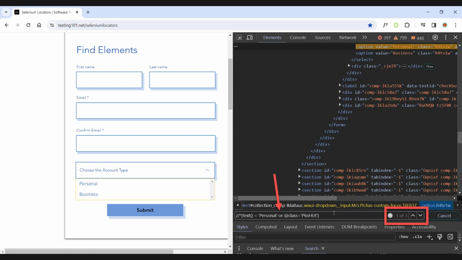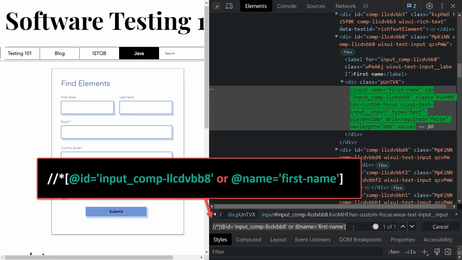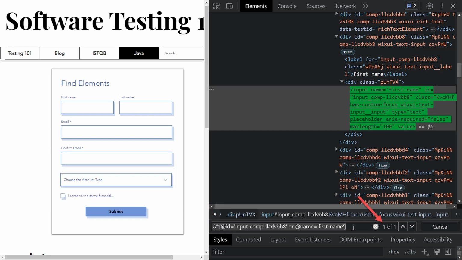To show how to write a unique XPath with OR selector, we can use the first name field. Inspect it. As you can see, this field consists of the element name and ID with their attribute values. So we can write XPath with OR using these two attributes. Press Ctrl F on the keyboard and type the first selector with asterisk to find any element by the first name field ID, then operator OR plus selector with attribute name, which in our case is name, first name. After writing such XPath, the search will display one search result, and the first name field HTML will be highlighted.